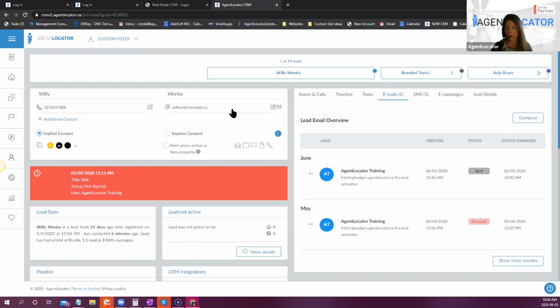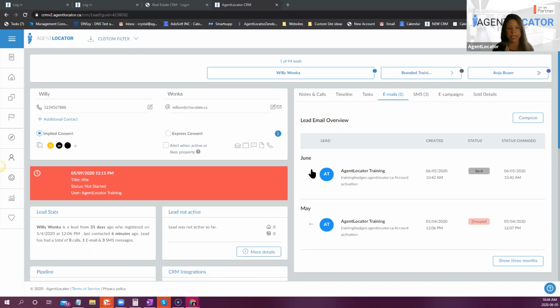So even though they're agreeing to it with you, it's just still not going to go through until we remove that suppression for them. And then the emails will start going through. So if that ever happens to you guys, just email support and they will take care of that suppression if they've confirmed. You have to have that confirmation. You can't just go around removing suppressions, just so you are aware.